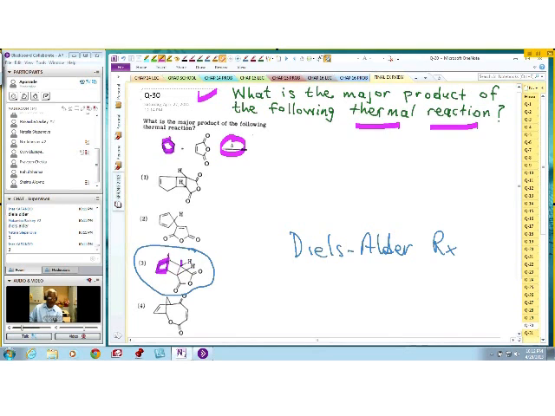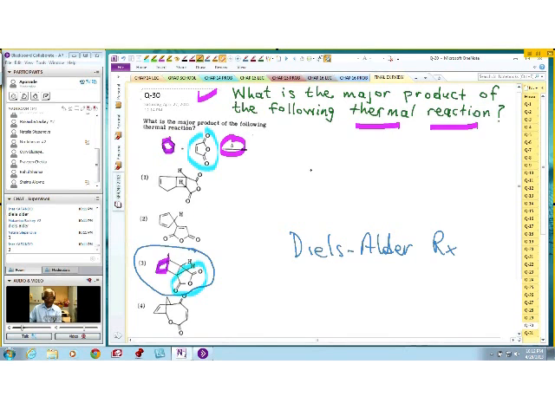Of course, you are forming a 6-member ring, and this part of the molecule, which is right here, is what this here is. And the 6-member ring that you form is the rest of the molecule right here, because a Diels-Alder reaction gives you a 6-member ring.